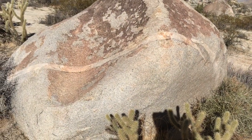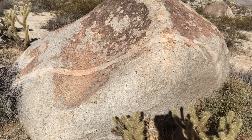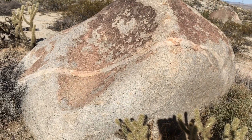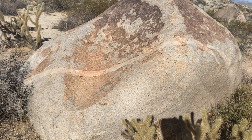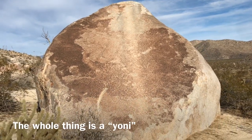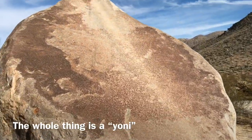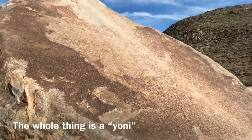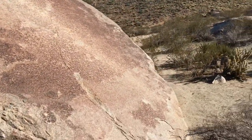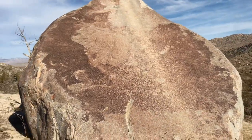And this isn't the first time I've seen this out here, by the way. At Mine Wash, there's a stone, a little smaller, and it has the same kind of stripe and the same kind of alignment. Look at the crazy cool erosion on this rock. It has this flat surface. Oh God, it's beautiful. It's so beautiful. It's got this flat surface and it erodes in this really cool way. I would love to see this in the rain.